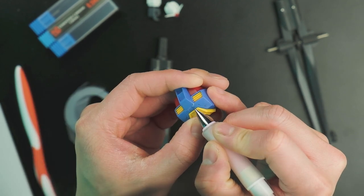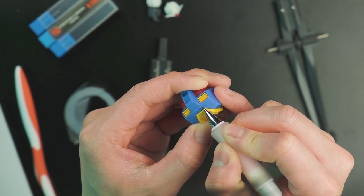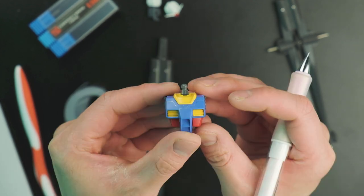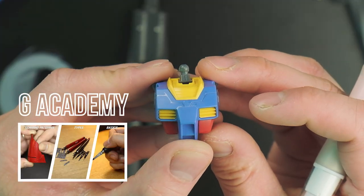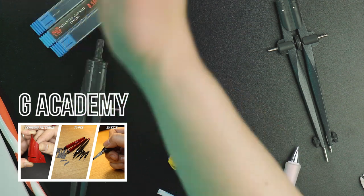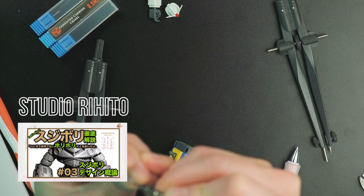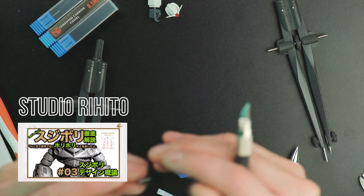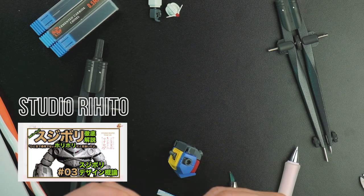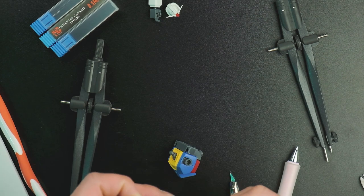There are certain rules to follow when thinking of drawing out new panel lines. Before doing my first panel line I had to look at a ton of other Gunpla kits to understand the art behind it. There's a certain aesthetic to a Gunpla design and I suggest one should familiarize themselves with that aesthetic first. Two videos helped me a lot: the first is by Justin from G Academy slash G Studio — a quick rundown on how to do panel line scribing, with some discussion on choosing the right designs. Then there's a more theoretical video by Studio Rihito, which goes in depth about panel line designs. The video is in Japanese, but I'll link it anyway.